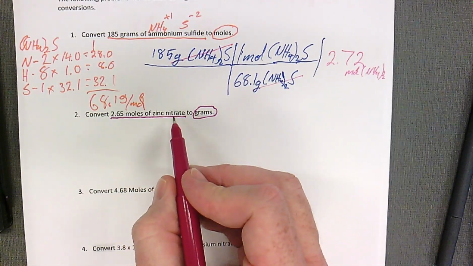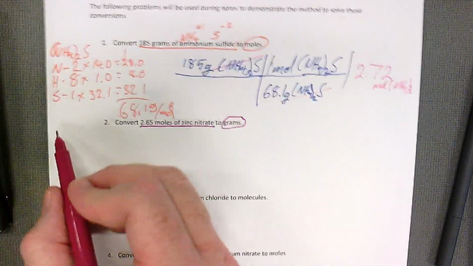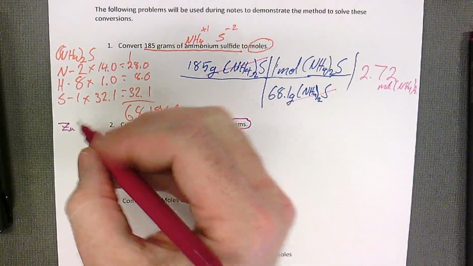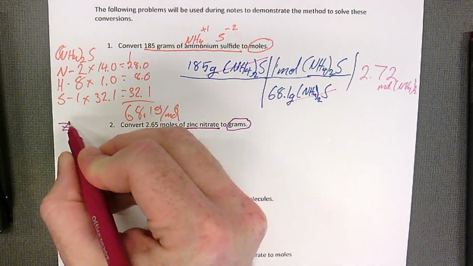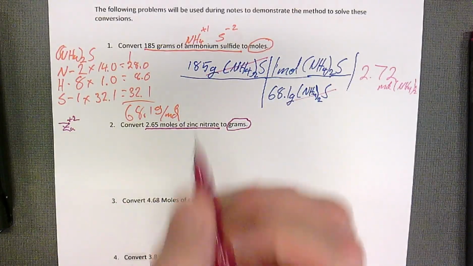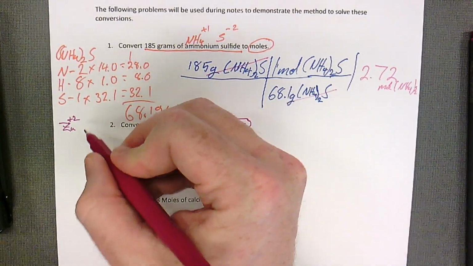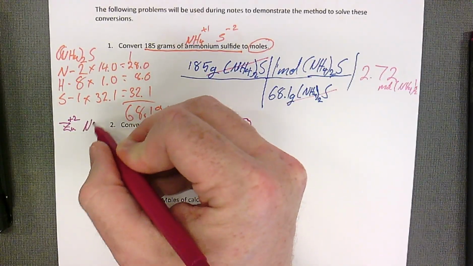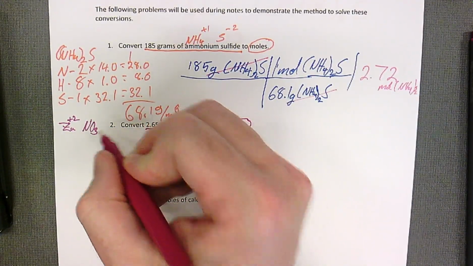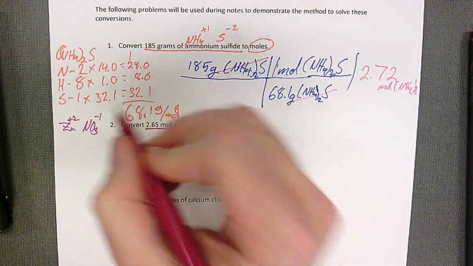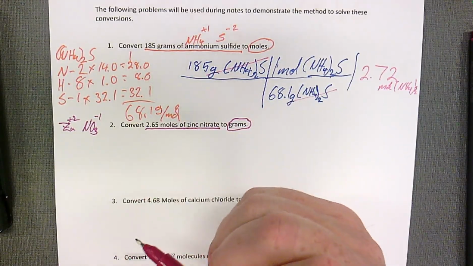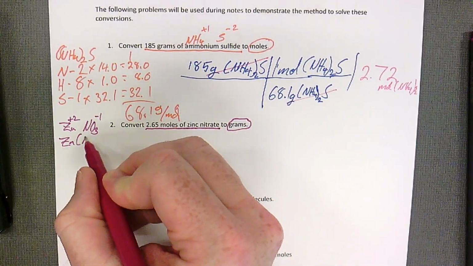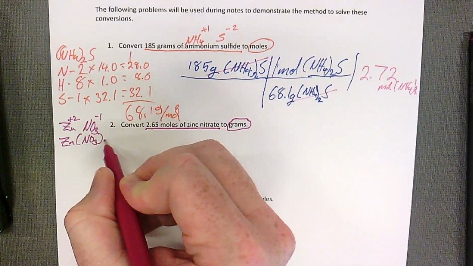Very good. What's the symbol for zinc? Zn. And what's its charge? Anybody remember? +2. Very good. I heard it over here on my left side. And then nitrate. You guys remember what nitrate is? It's off the pink sheet. NO3. And what's its charge? -1. Very good. So which do I need more of? The NO3. So it's going to be Zn(NO3)2.